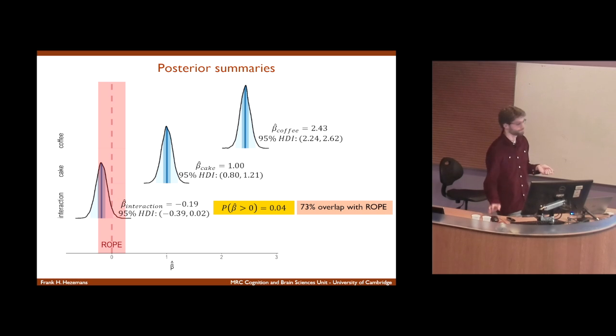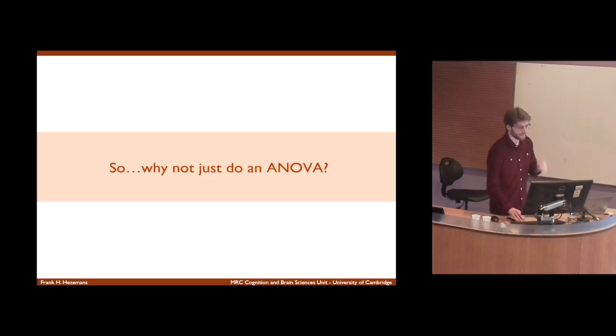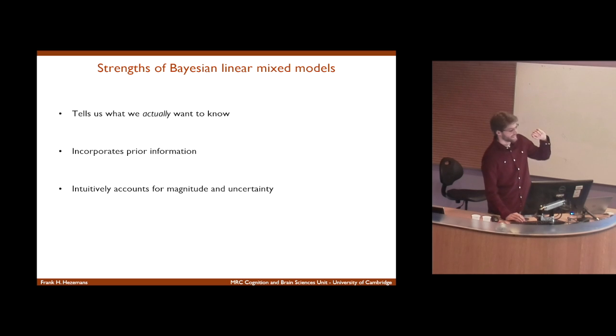Okay. Now, of course, inevitably, when you do all of that analysis, all the effort, you get a comment like this. So I'll try to give you a take-home message here. Basically, what I like about this analysis is that it tells us the probability of our parameter estimate, our hypothesis, given the data. We're able to incorporate prior information, which can be practically very useful if you have complex models that fail to converge otherwise. And I hope you agree that the plot I just showed you quite intuitively gives you an idea of the magnitude of the effect and its uncertainty.